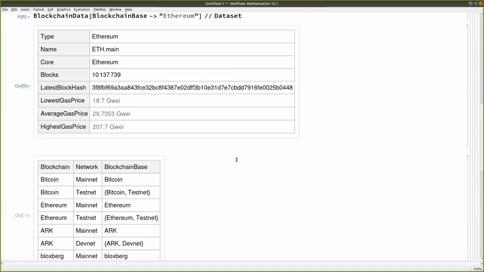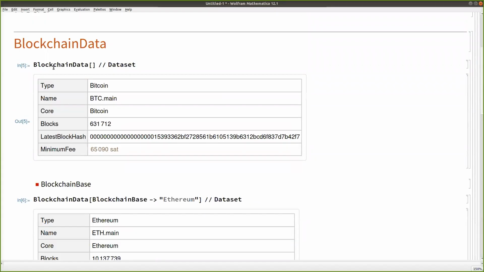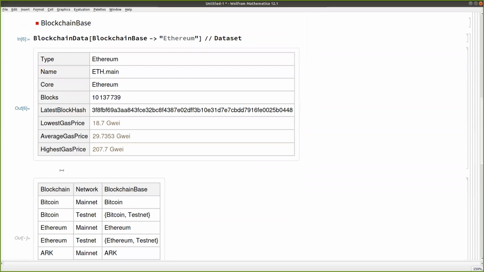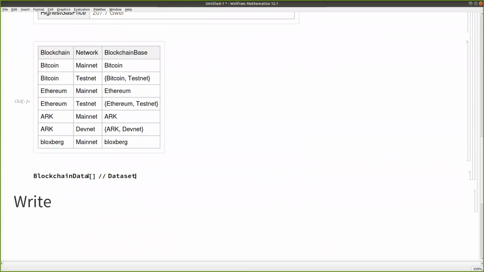That's very useful, because when you are doing experiments and making transactions, you don't want to use real money. So you can use the testnet or devnet, like in the case of ARC. Again, these are the blockchains we support: Bitcoin, Ethereum, the ARC networks, both their mainnet and testnets. In the case of ARC, it's the devnet.